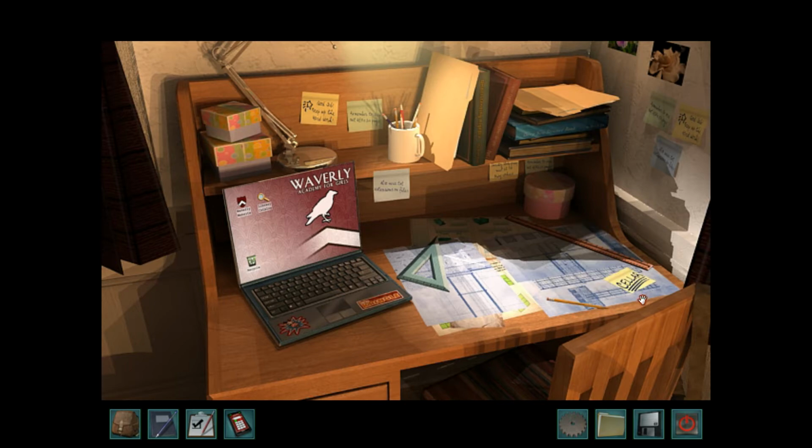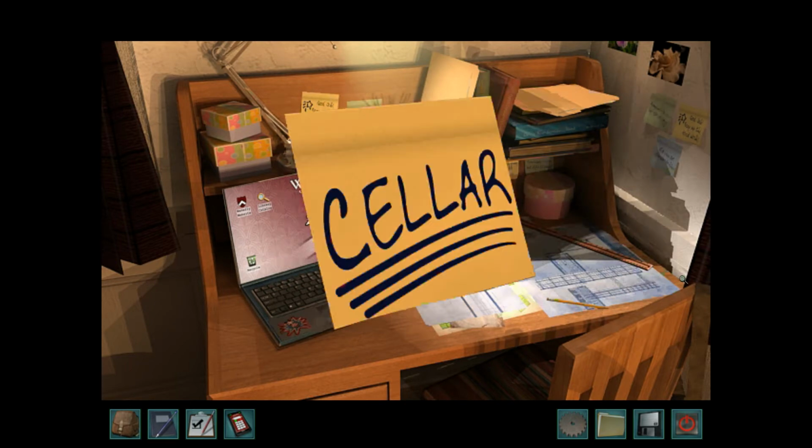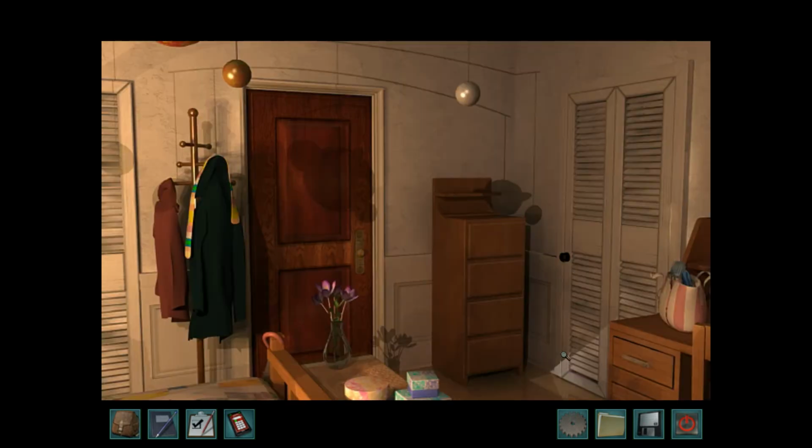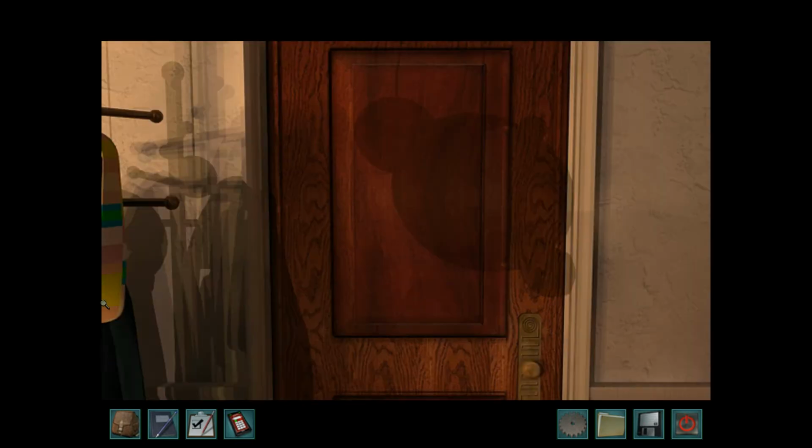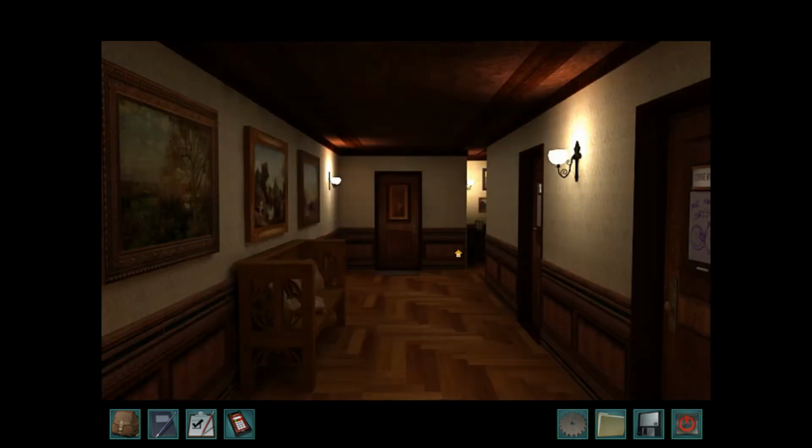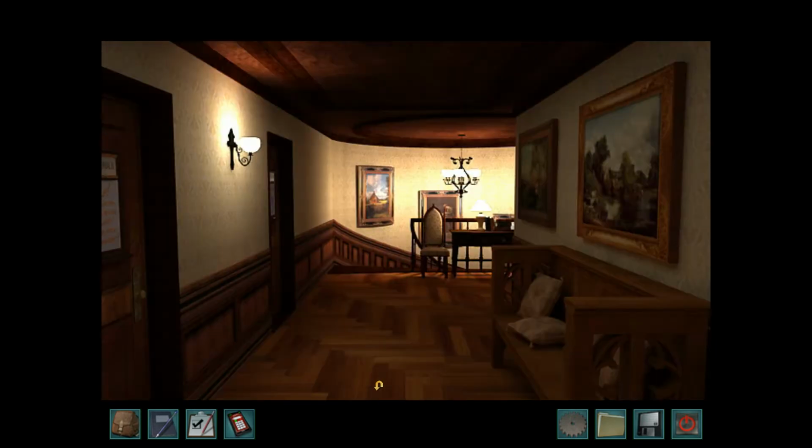Doesn't seem very smart. If she's the Black Cat, then that's pretty poor covering of her tracks. But it sure is looking like she is the Black Cat right now. Alright. Am I supposed to go down to the cellar?